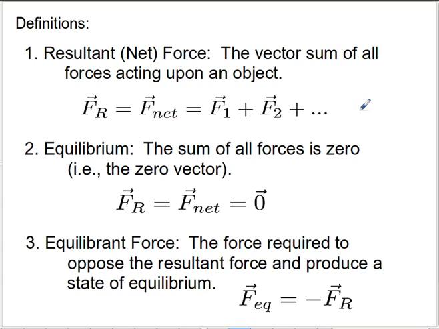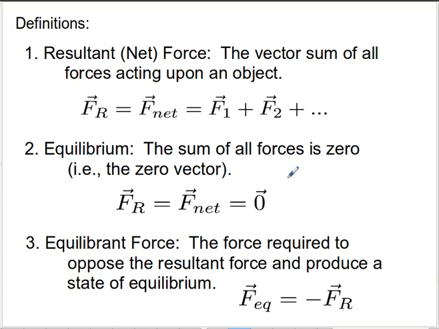Forces tend to, for lack of a more precise word for now, I'm going to say tend to move objects. Now, in physics, it actually has a deeper meaning than that, and we have to be more specific. But in a very rough explanation, because we're not teaching physics here, let's think of forces as wanting to move an object. So the easiest way to think of equilibrium is an object that is not moving. Now, equilibrium can occur under other circumstances, but we don't need to get into it to appreciate the vector side of things. So equilibrium is when the sum of all forces is zero.